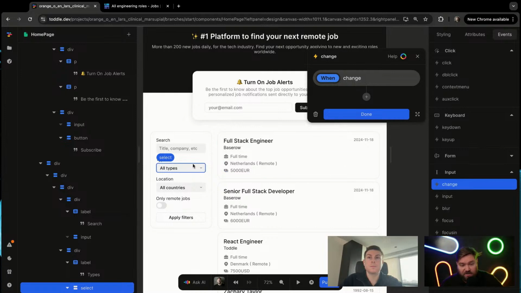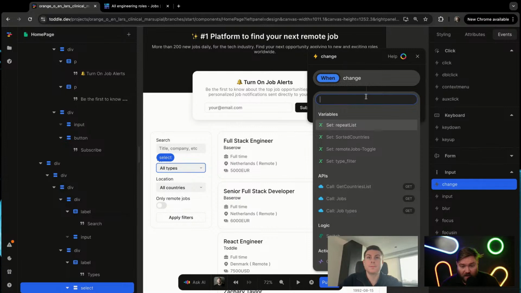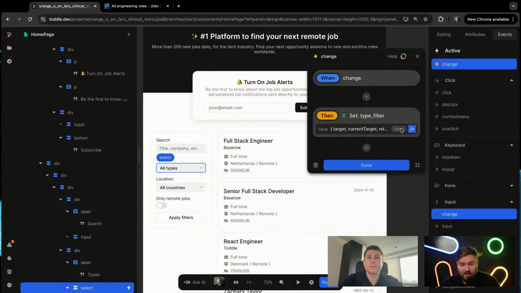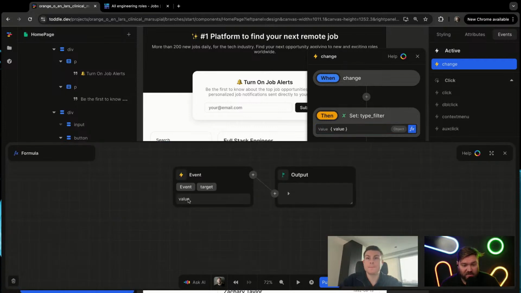So in this case, because this is a form element, we are going to use this change event that it emits, right? And when it does that, we want to set our type filter, and we set that to events, and that's the target of that event's value. And again, this is all the same.